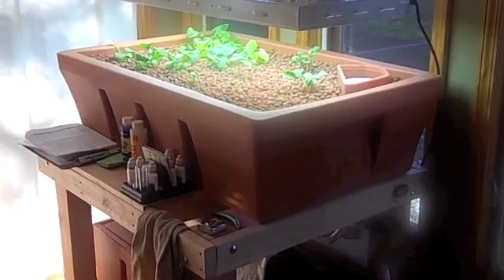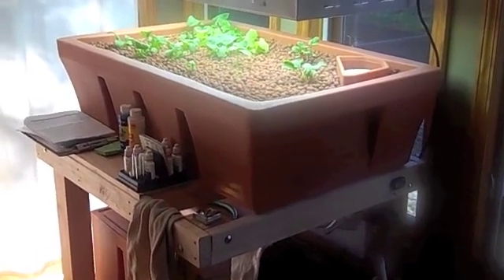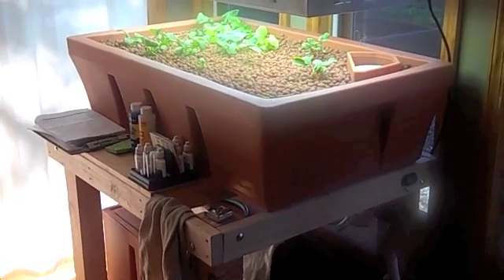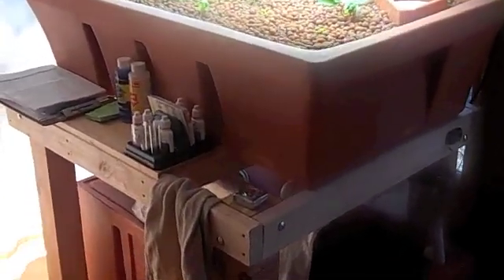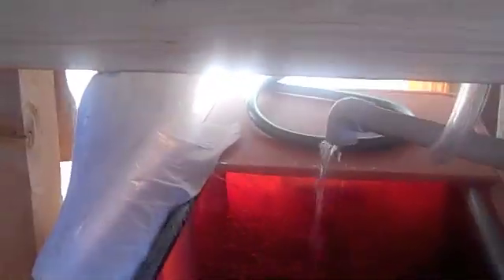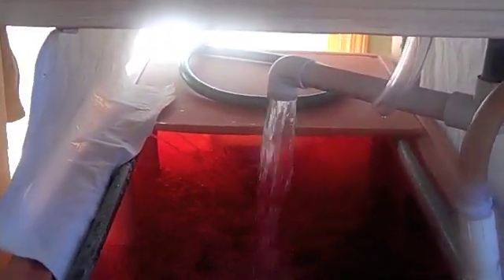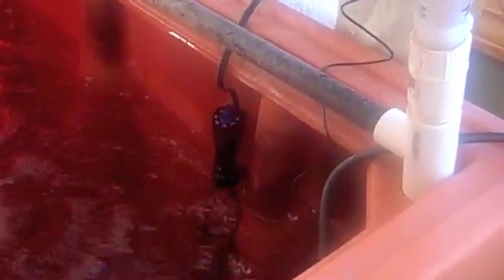A brief update — it's been about two weeks of operation. Nitrites are just maybe starting to show up on the readings. I made a few tweaks to the system: I built a nice little shelf to store all my stuff on. Also, since it's on my back porch, I put some tarp on the inside so that when the system is draining it doesn't splatter all over the floor. I also installed a 200-watt heater to get the water temperature up.